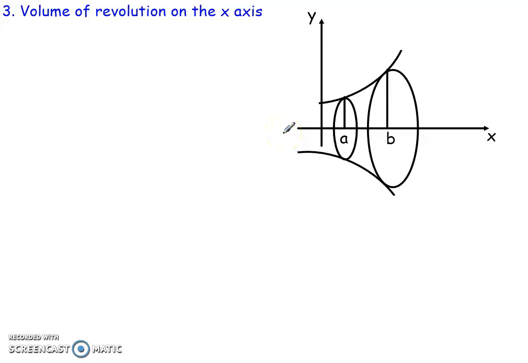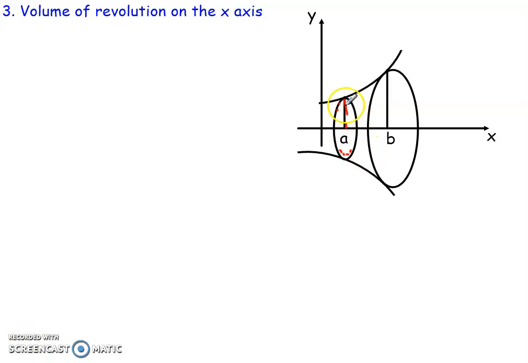Another thing we also have to be able to think about is the volume of revolution on the x-axis. Now, we're going to take the premise that the integral again between a and b is equal to the area of this little section here. Now, what we have to think about is the fact that what we're going to do is take each of these strips, as we're going to think about it, and revolve it 360 degrees throughout the x-axis. So we're going to revolve it 360 degrees around there.